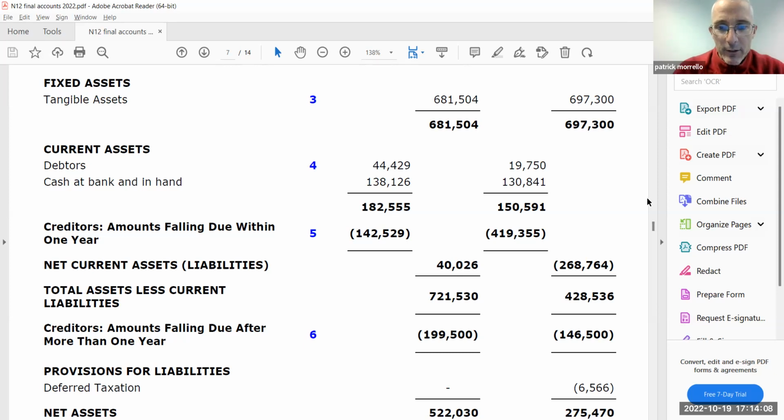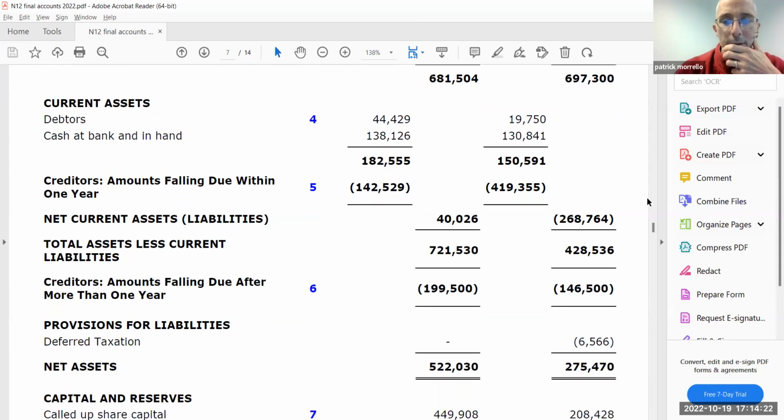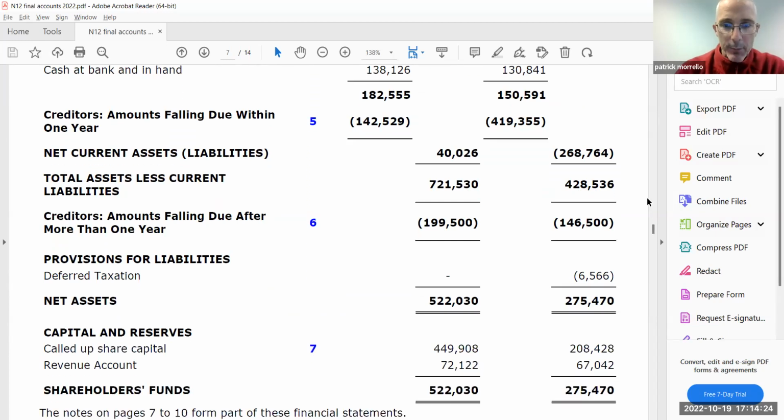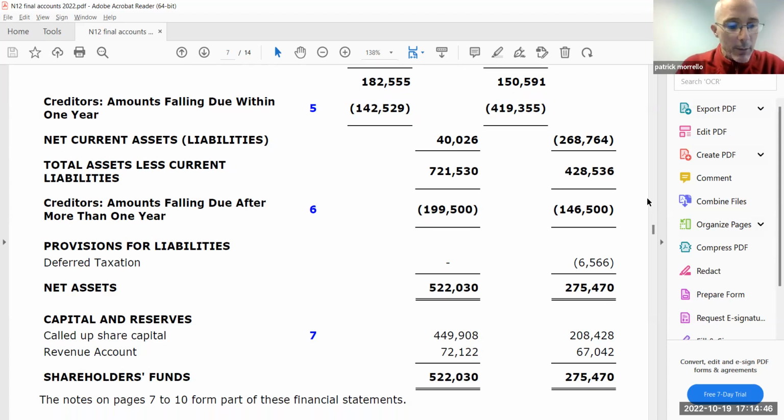142,000 and 199,000. Now those numbers, all those numbers, you can see there's like a blue 3, 4, 5, 6. Those blue numbers refer to notes. So it's easiest to understand these headline numbers by going down to the note, which I'll do now. And before I do that, the bottom half of the balance sheet, you've got called up share capital of 449,000. And that excludes 100,000, which has been pledged by Cooperatives UK. And I think that is waiting for agreement of heads of terms on the Millennium Building. So let's just have a quick look at the notes that explain a bit more about the balance sheet.